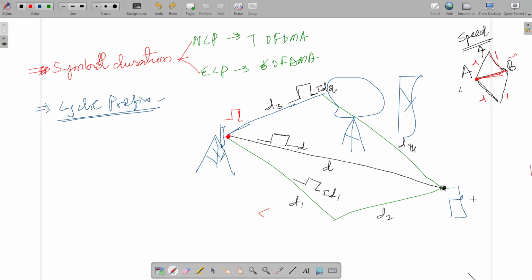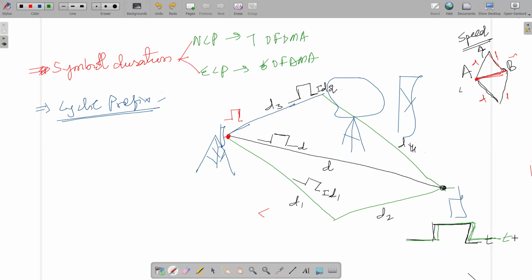So here also, right, I can say this symbol, right, reaches here. Let us take, this is time t, in duration time t. This symbol reached, right, as the distance is longer, delay will be there. Okay, so delay will be there like this.